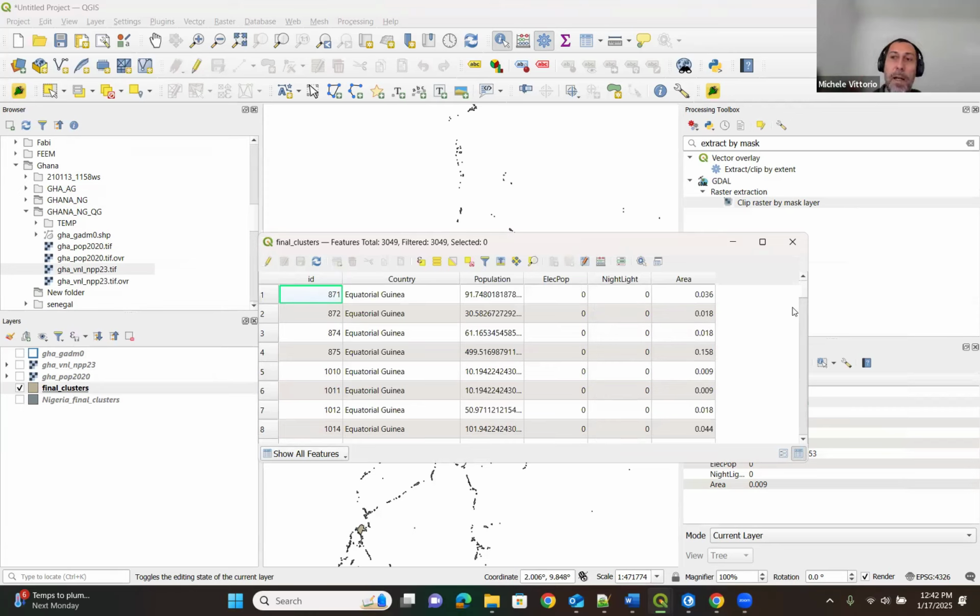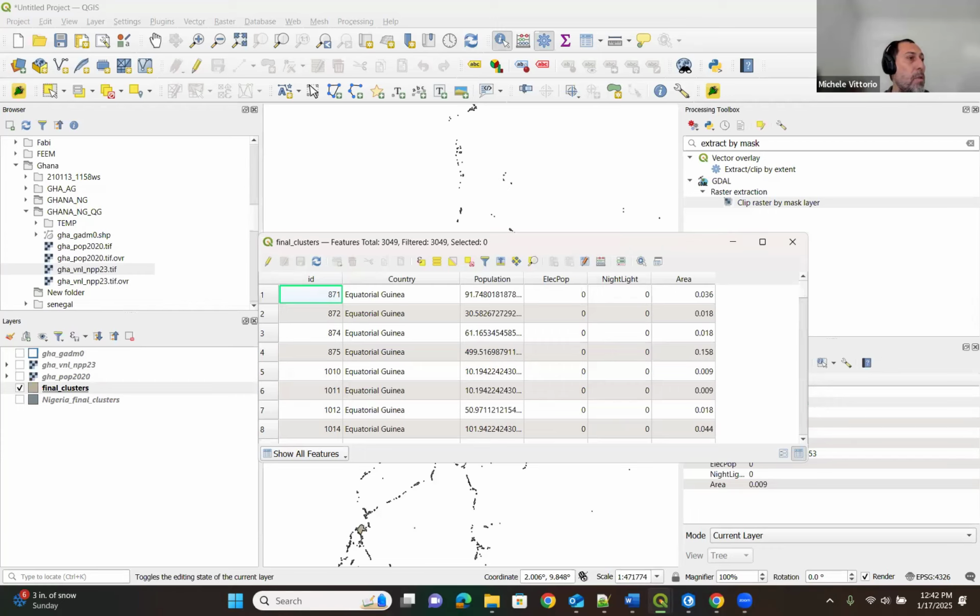So OnSSET will analyze and create all the output based on this table. So if you have 700,000 population clusters, you're going to have 700,000 records in your output for each scenario of OnSSET. If you have 3,000, you're going to have 3,000 records for each scenario of OnSSET as an output.